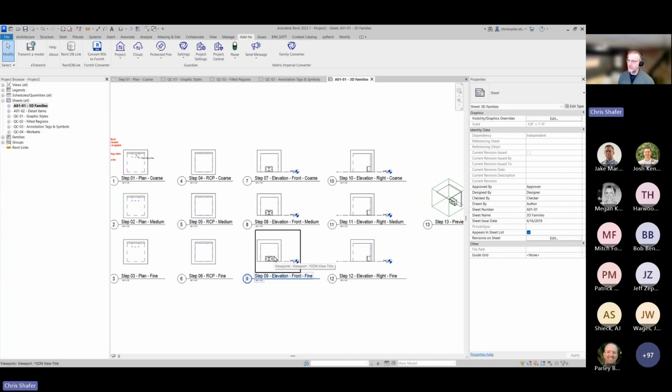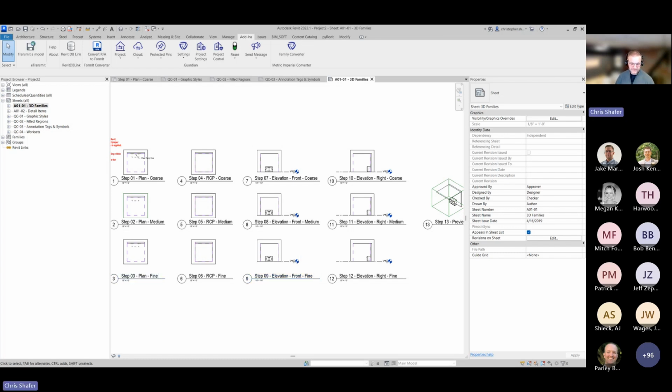This is a good way, especially when you're getting started, to understand how things are showing up. And coming back to your object styles, make sure the subcategory that I have assigned is showing up appropriately. Are the overrides I may have with the view template showing up appropriately? This gives you a good insight into how everything is performing within your given families, especially as you go through and do all the mappings.